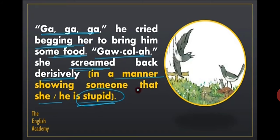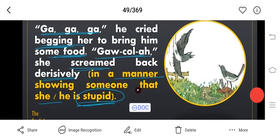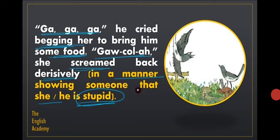And here the child cries. The child produces a sound. And he is begging his mother for food. But mother scolds him. She is angry. She is upset with him. And why is she upset? Because the bird is not trying to fly and she scolds him. Gokula. This is the way she scolds the child.